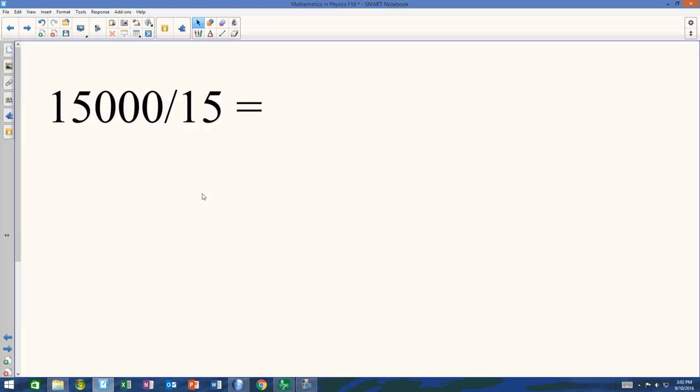Okay, what about 15,000 times 15? I'm not going to do the circling for this one, but if you look at this, you take 15,000, divide it by 15, and you're going to get 1,000. How many sig figs should that have, though? That's right, it should have 2 sig figs, but I have 1,000. How am I going to do this?